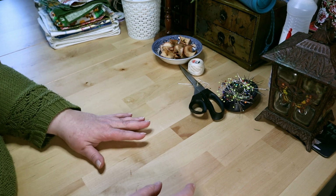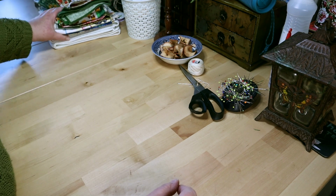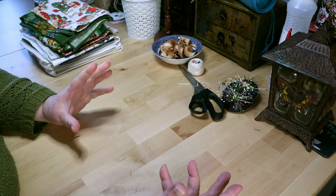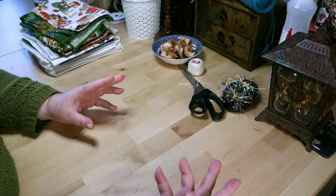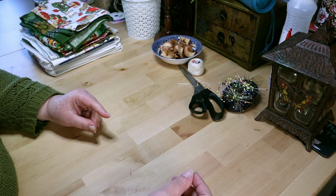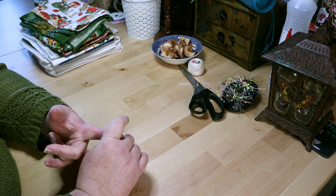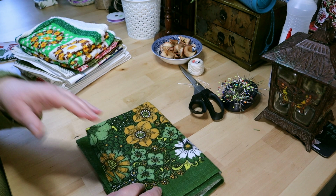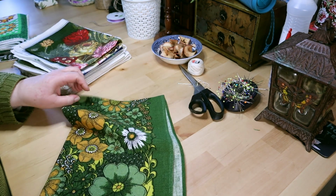I thought about what fabric I would use, and hear me out for this one. You could use any sort of quilting cotton or offcuts of things. I think probably the most important thing is that it's not fuzzy, so not like terry toweling or something like that. Just a nice flat fabric, like a cotton, a linen, something like that. I thought, how cool would it be if you used vintage tea towels? So I wanted to show you some of the vintage tea towels that I've found.